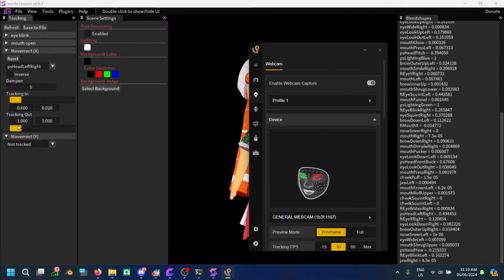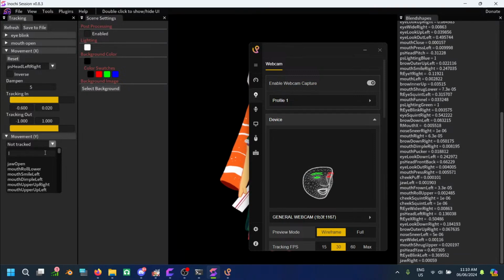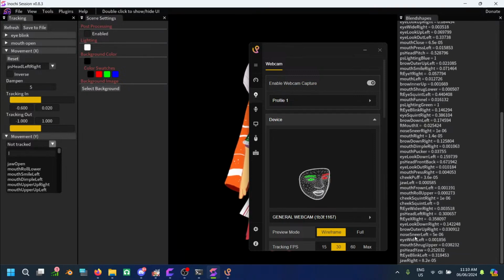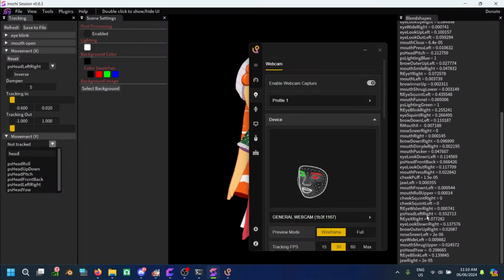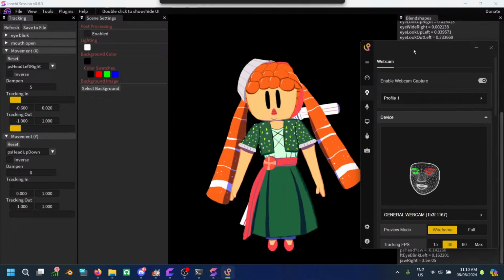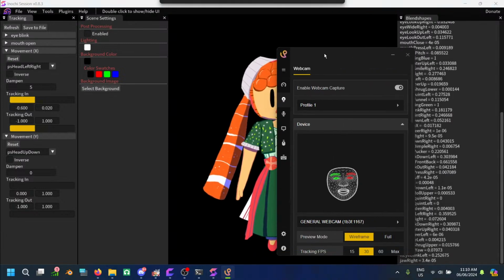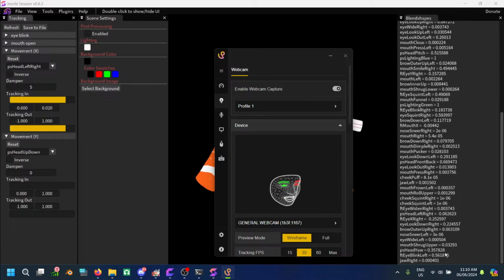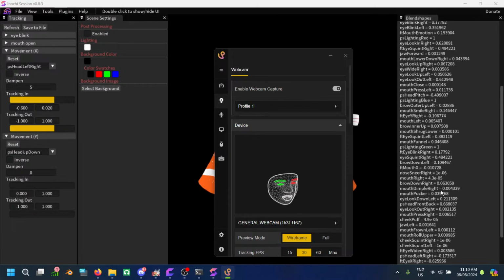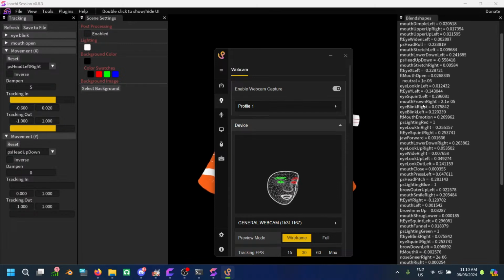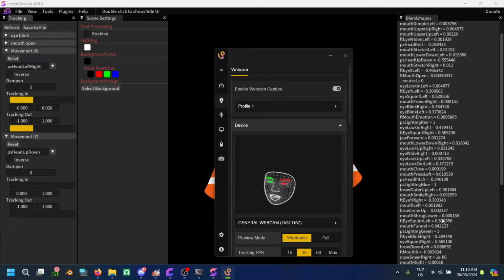So, same thing. You're gonna go down to over here. What you need to look for now is, of course, you want to move your head up and down. So what you search up is head up, down, like this. Alright, so the tracking is also off here. So, same thing, we just need to go down to the PS head up, down.